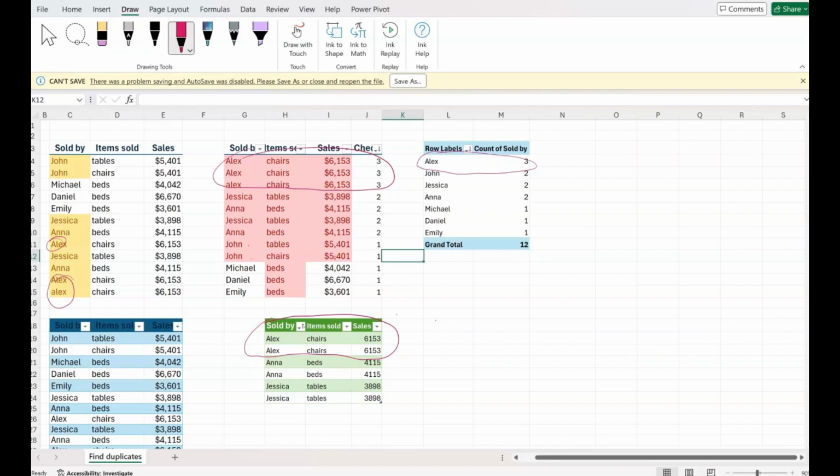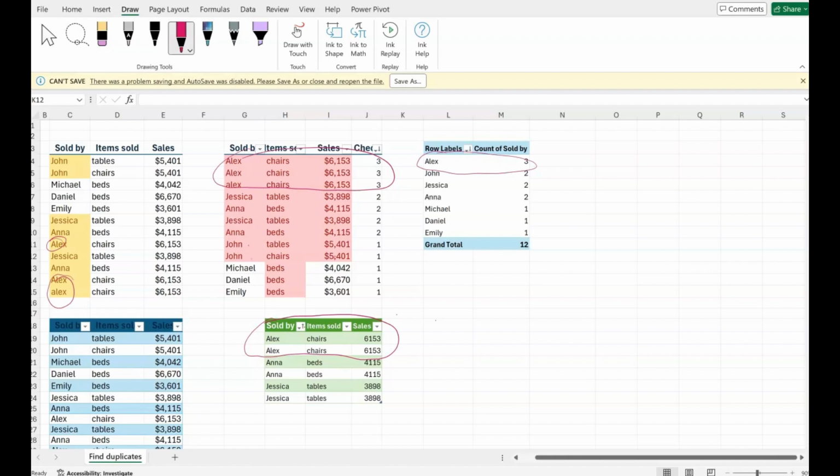And PowerQuery, in contrast, is case sensitive. For PowerQuery, Alex with lowercase and Alex with uppercase are absolutely 2 different values. So this is why the best practice to clean your data is to make sure that the values you use are in the same format.